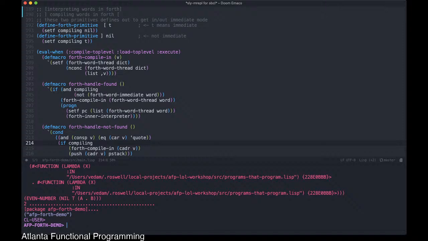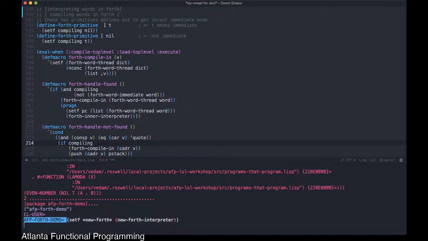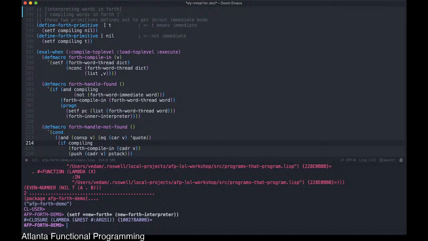So let's go ahead and set our new Forth interpreter here, and let's do go forth, new forth. Let's add a list to it, and let's grab the car of the list.